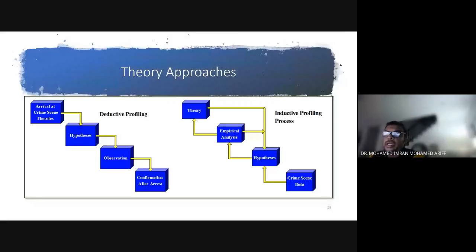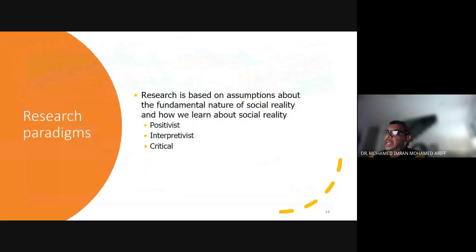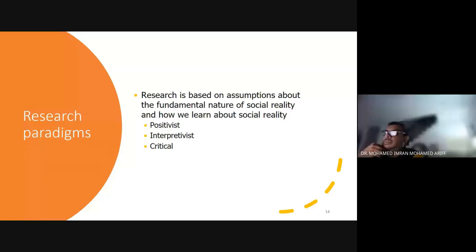Okay, so we continue. Okay, so now you have done your approach. Now, ini satu lagi benda yang agak pening, which is called the research paradigm. Research paradigm ialah ini selepas awak mendapat data tersebut. Now, how are you going to write your data? How you are going to write lah, basically. Okay, so kita ada 3 method yang kita biasa pakai, 3 paradigm, 3 kacamata. Okay, we are positive, we are interpretive, we are very critical.